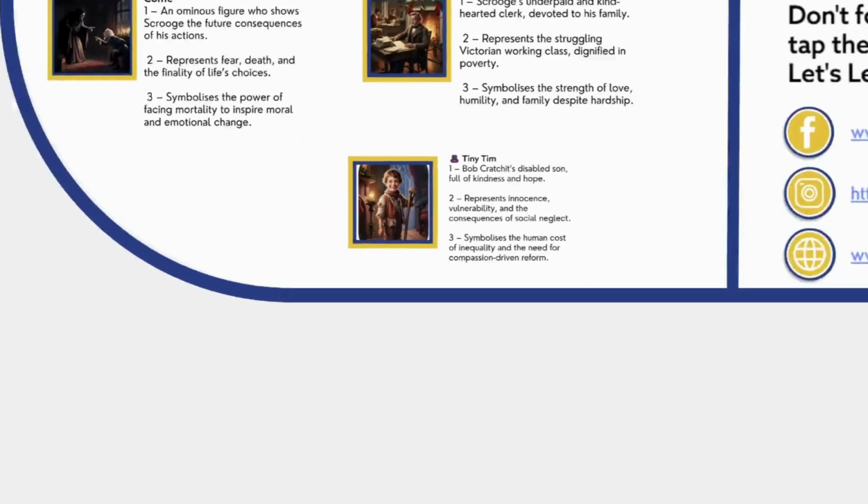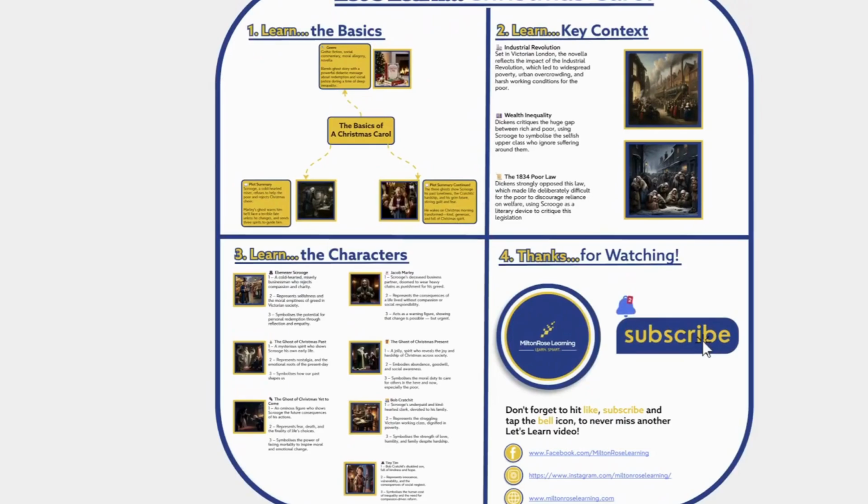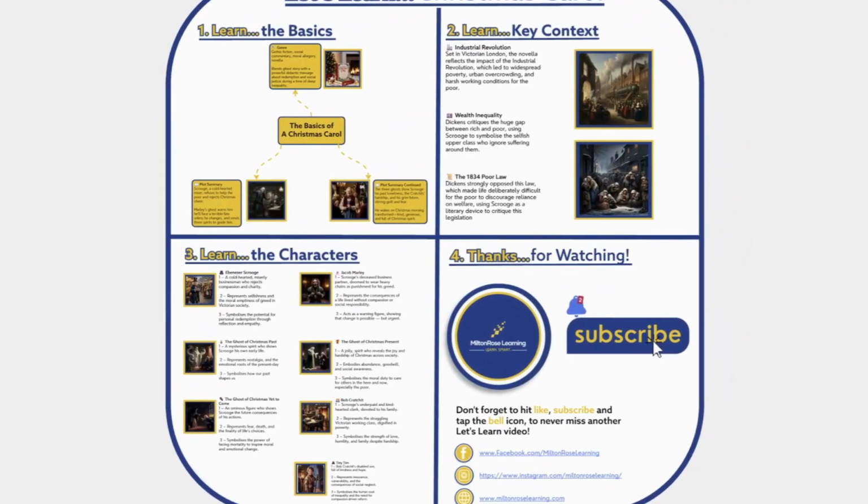Okay then, so let's just have a little recap here. What we've done there, hopefully quite usefully, is a really nice beginner's guide to A Christmas Carol. We've gone through some of the plot points, such as Jacob Marley's ghost igniting Scrooge to live a better life, and then his moral journey that he went on to lead that better life. We've picked apart some of the key context, such as the Industrial Revolution and the horrors of that for the working class, massive wealth inequalities, and don't forget that 1834 Poor Law.